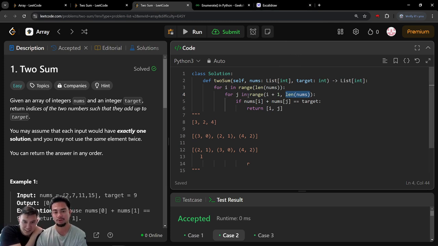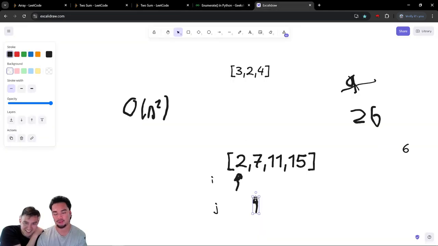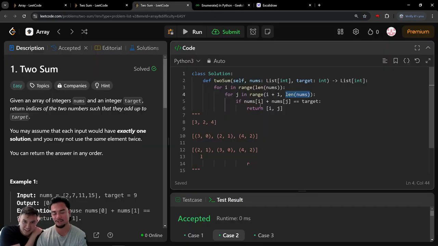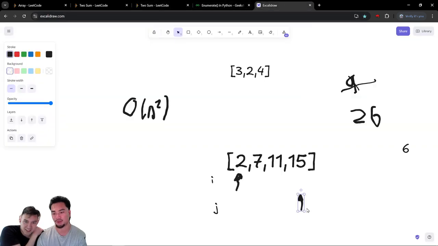So on the first, we're gonna run this loop. It's gonna run from i plus 1 till the end, right? So that means it's gonna loop, and at each point, we have these indexes i and j, and we're comparing if it equals the target. Because if it ever does, we're good. I get that part. Now that this j ended, we're out of here, right?